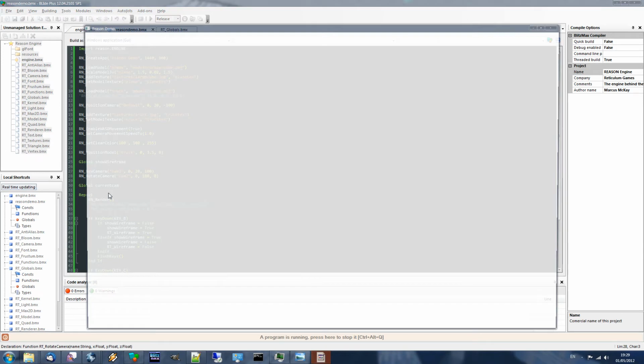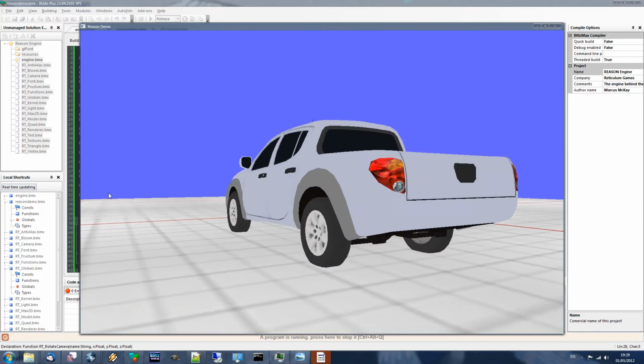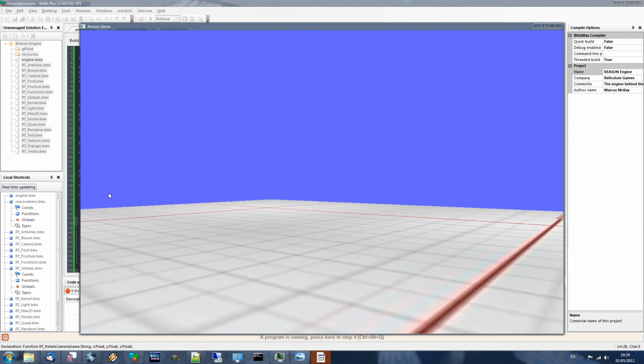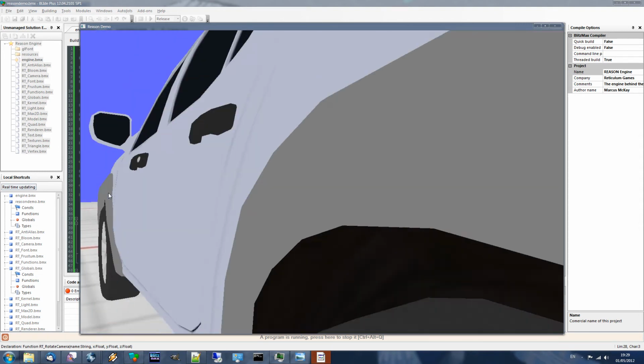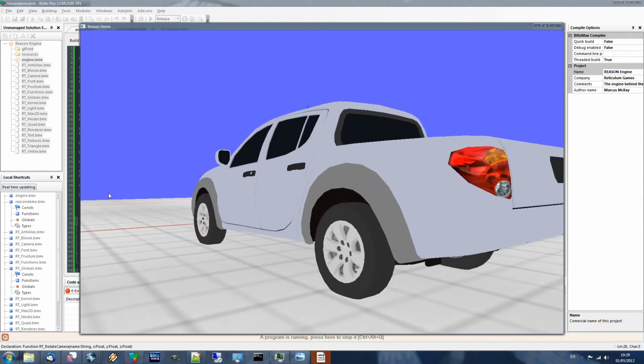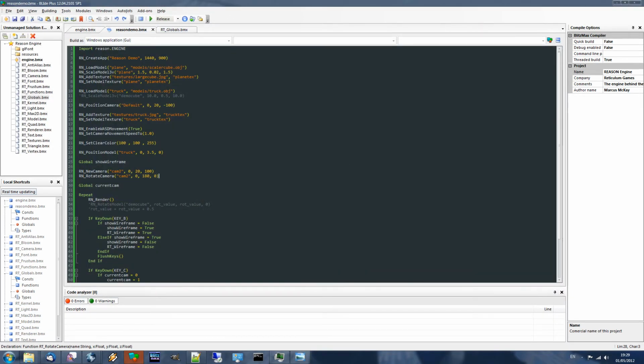The camera system is not entirely working yet, but I can spin this camera now. I don't know where I landed, but I landed somewhere in front of the car. But you get the idea, I hope.